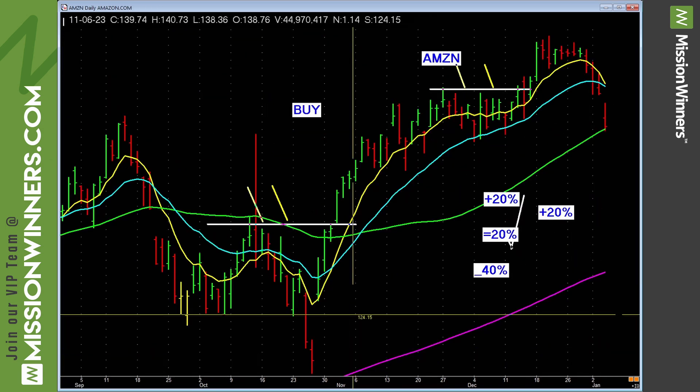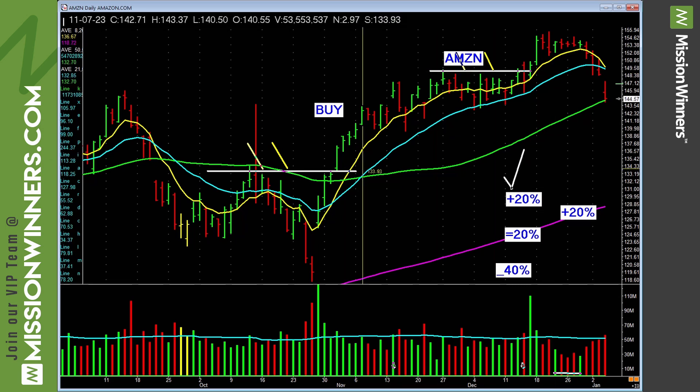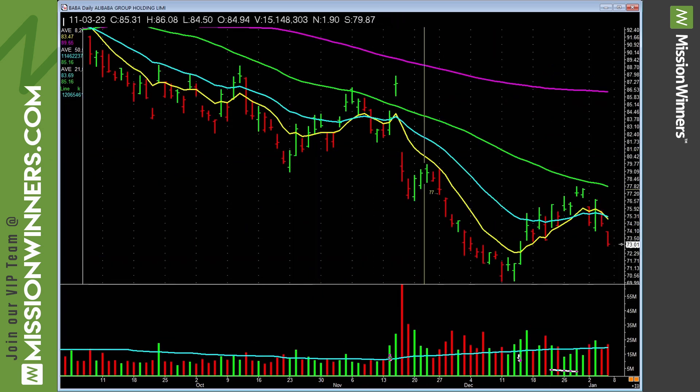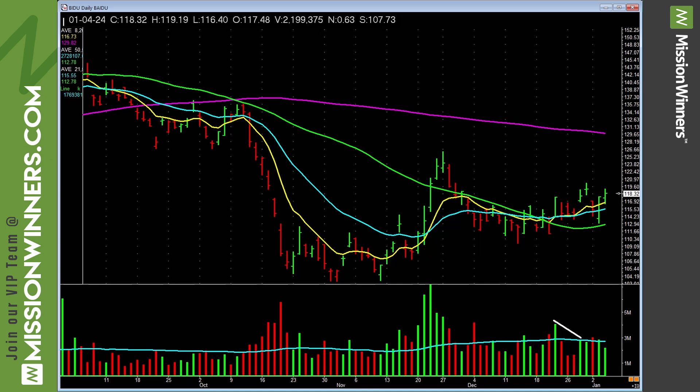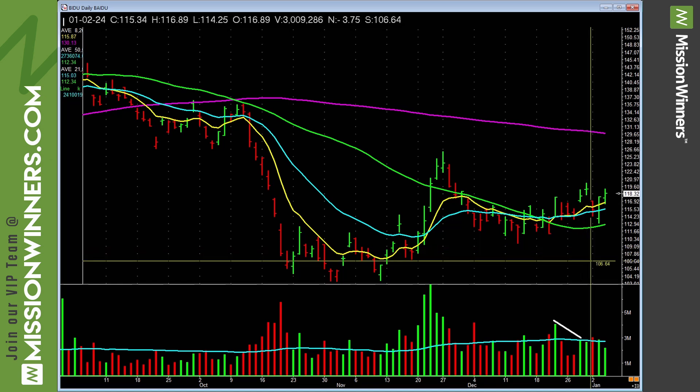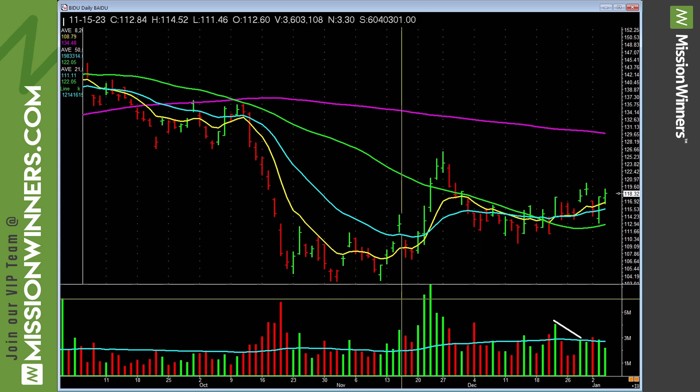Alibaba — nothing there. Do a compare and contrast: one has been steadily trending up, this is just trending down. Leave it alone — why play the maybe game? Baidu is chopping around, possibly going across these tops, but it needs really good volume. It's below the falling 200-day. Also note: when it fell, it fell on heavier volume than it went up on — be cautious overall.